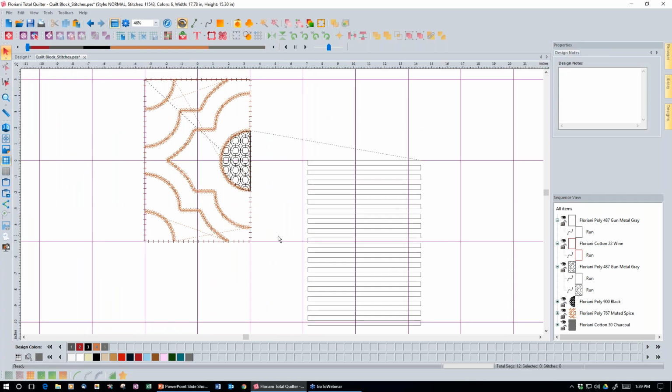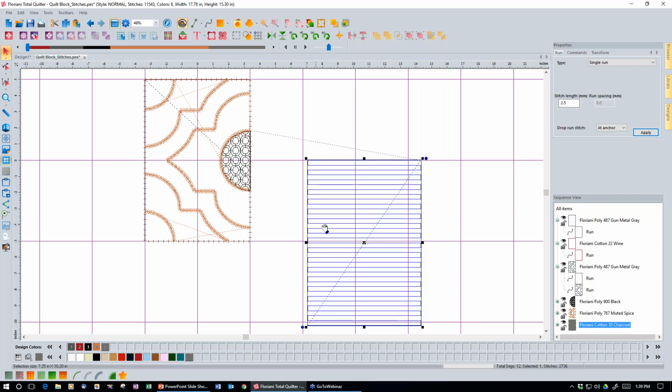Now it tries to put it in a place where it's not on top of this, but we actually do want it to be exactly on top of this, in fact centered on it. So we need to do that. So to do that, we're going to use a trick. We're going to click and select this, and you'll notice that my quilt block by default is always going to come in centered to my ruler. So here's 0 on the horizontal, 0 on the vertical. You can see my quilt block is perfectly centered.